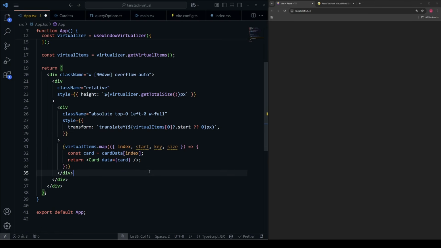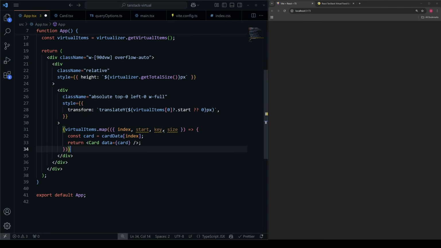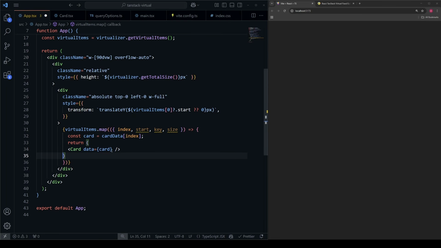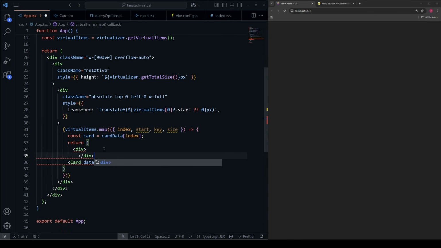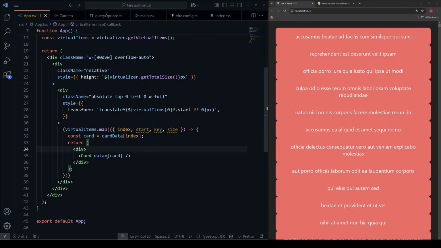Let's go back down to our return here. We still need to use the data.index and whatnot that we just deleted off of this div. So we're actually going to make another div in here. Let's change this back to have parentheses here. This here, here. And we're going to wrap this with another div. And my formatting is getting all messed up today. Put this here. So we're having another div to surround our cards. You can see if we save it, our stuff is back on the page.